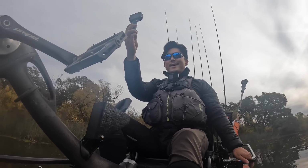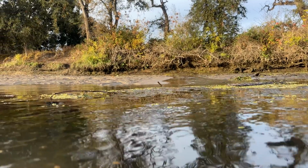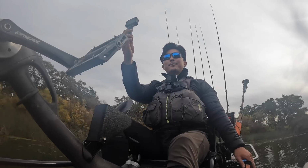Alrighty folks, about 1:30, gonna call it a day. Yeah, it was an interesting day. The river is constantly changing, and this time of year especially, it's just starting to slow down, and I think today's bite, today's pattern, the way we were catching them was a perfect representation of these fish are getting slow. They are not eating as much.